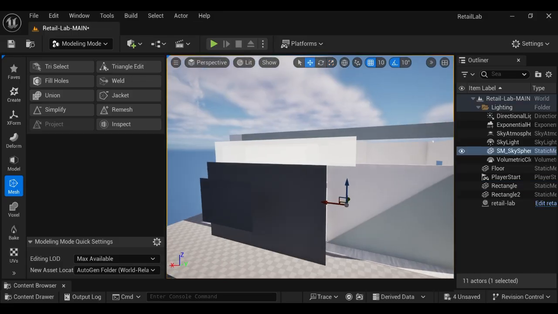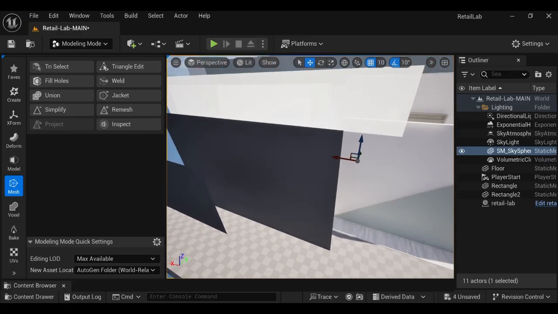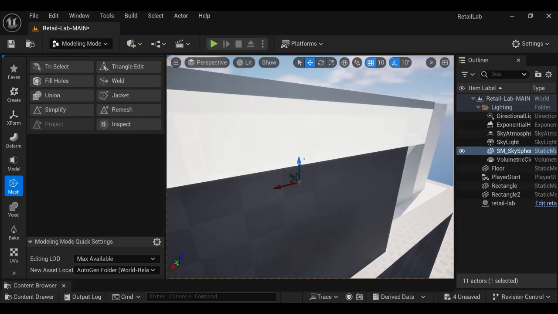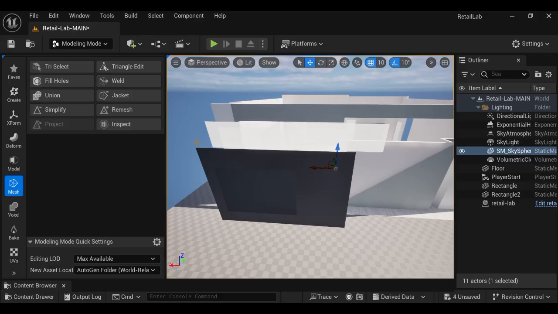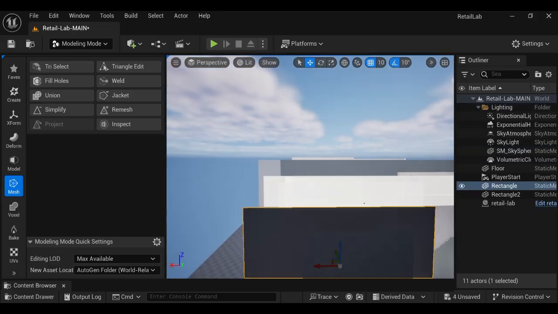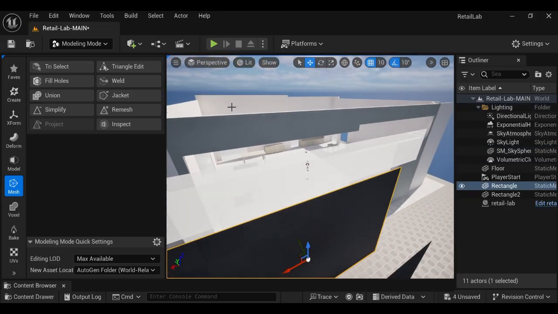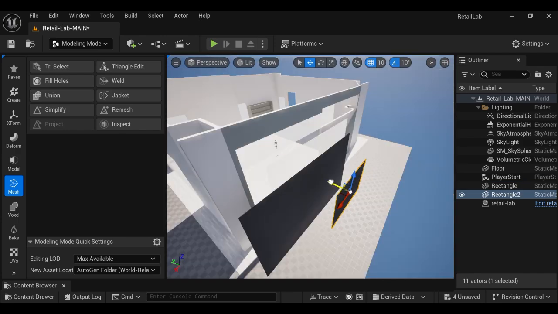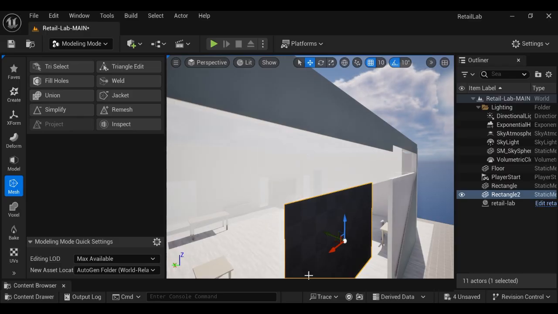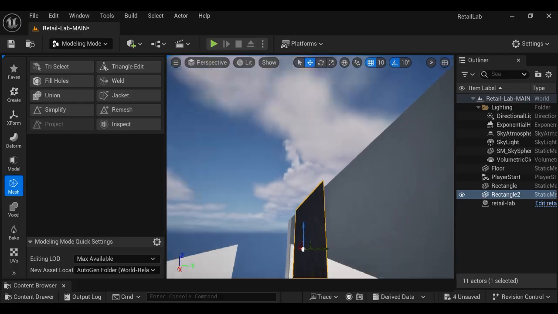Here right now, the height of my plane is accurate to the lower glass wall. To create the upper glass, I want to drag this rectangle glass back to where it was. I'll get my second plane over there too. And with that, now I can start my upper glass. Now I'll just adjust it.